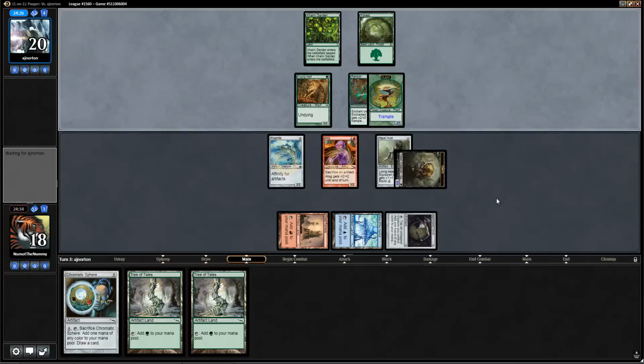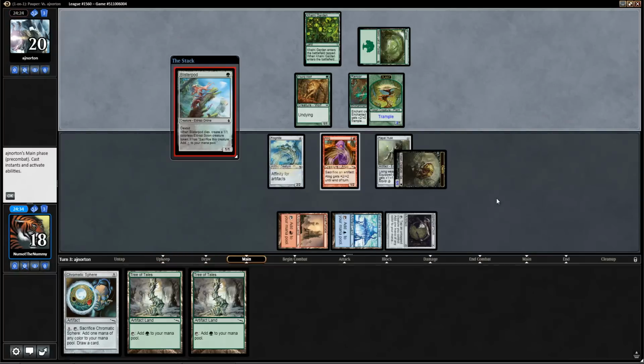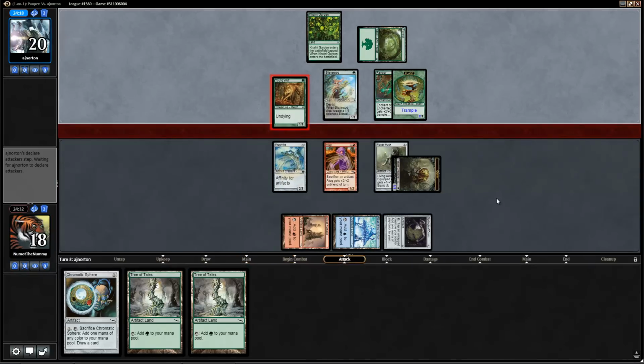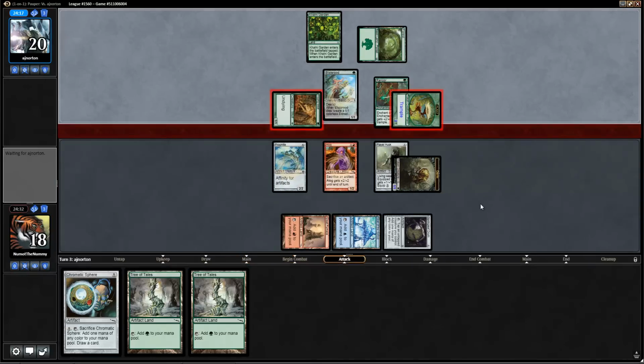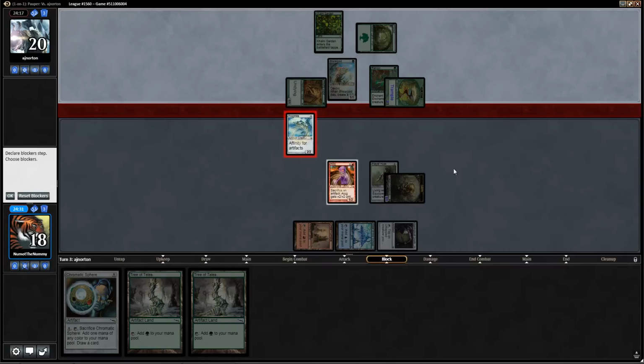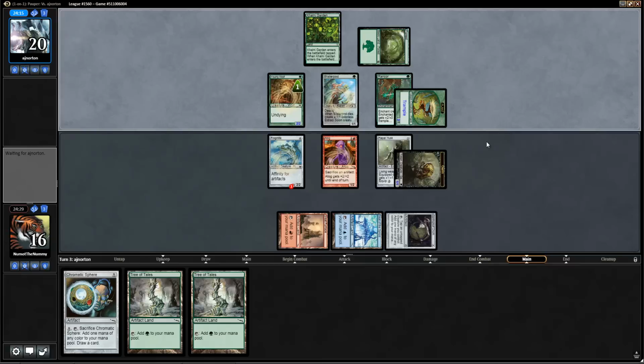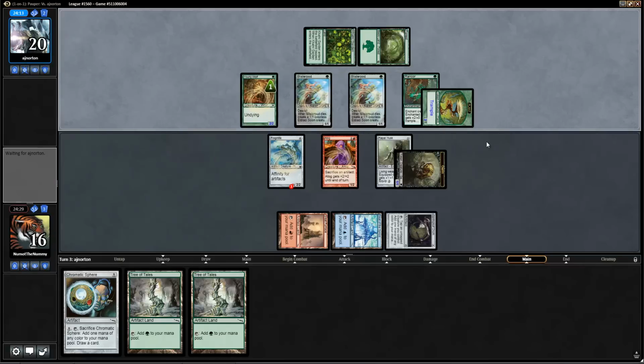And now really all we need to draw is a Fling or Temur Battle Rage for the win. And even if we don't draw those, the opponent can't really attack us very well. All right, I don't mind blocking their Young Wolf, and if they want to use a pump spell, that's fine. Otherwise, they get to undying it. Another Blister Pod.